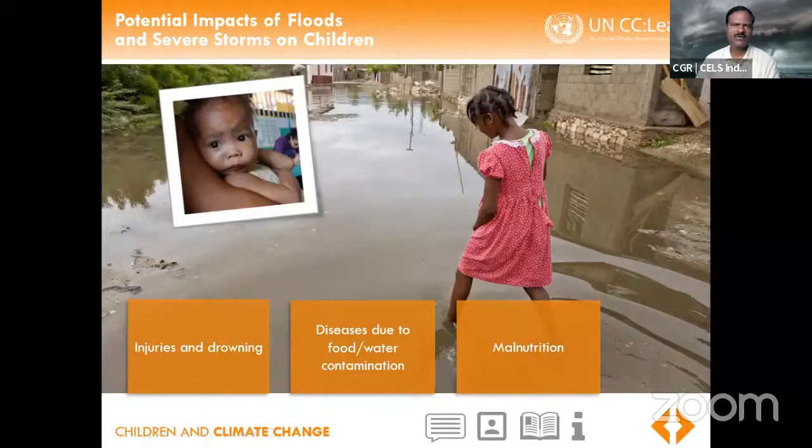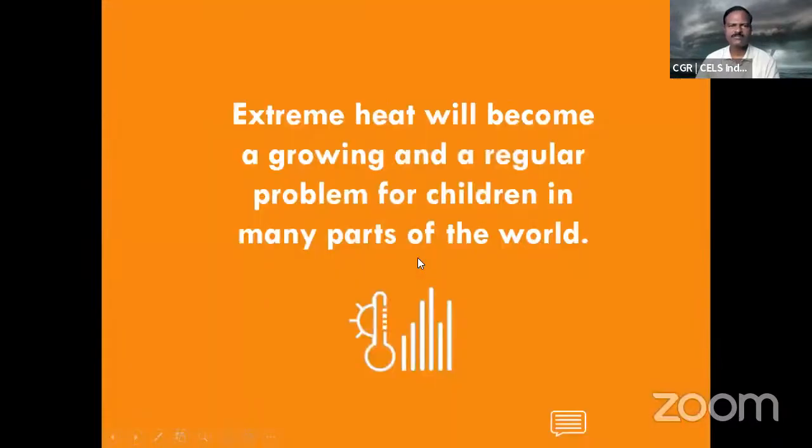And they cannot cope with it, including the disease due to water. The flood is one factor, but directly, very few people would die. After the flood, however, disease is a very big factor: the vectors, water contamination, pollution, and many waterborne diseases, including malnutrition. All these things would have an impact on the children.